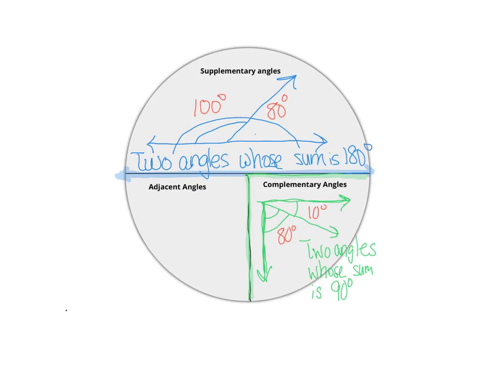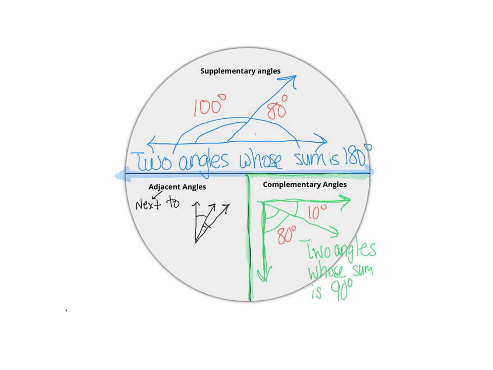Now we're going to talk about adjacent angles. Adjacent just means next to. And you can have two adjacent angles that are touching. Both of the pictures we have here are angles that are touching, and they share a vertex. But sometimes in shapes we call them adjacent angles as long as they share a side. So I'm just going to draw two angles like this. They don't equal 90 degrees, but they're next to each other, and they don't have to be the same measurement. They just touch. That makes them adjacent.